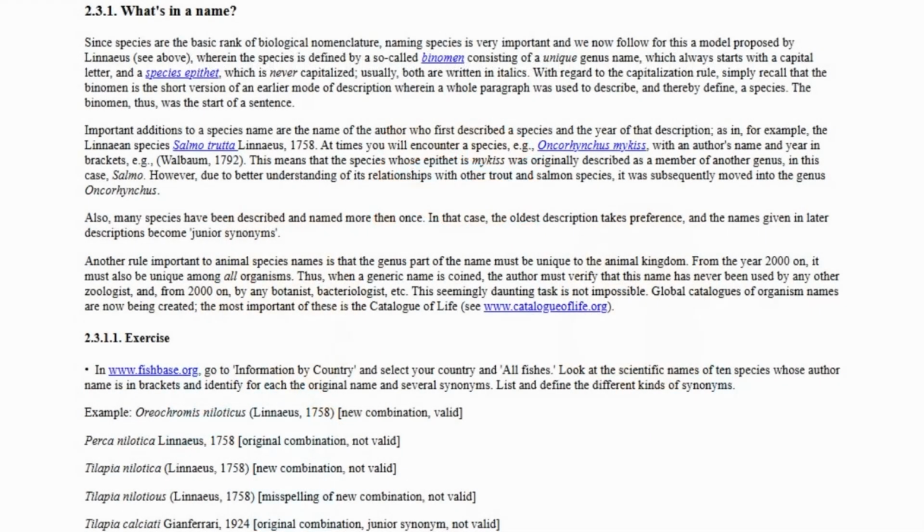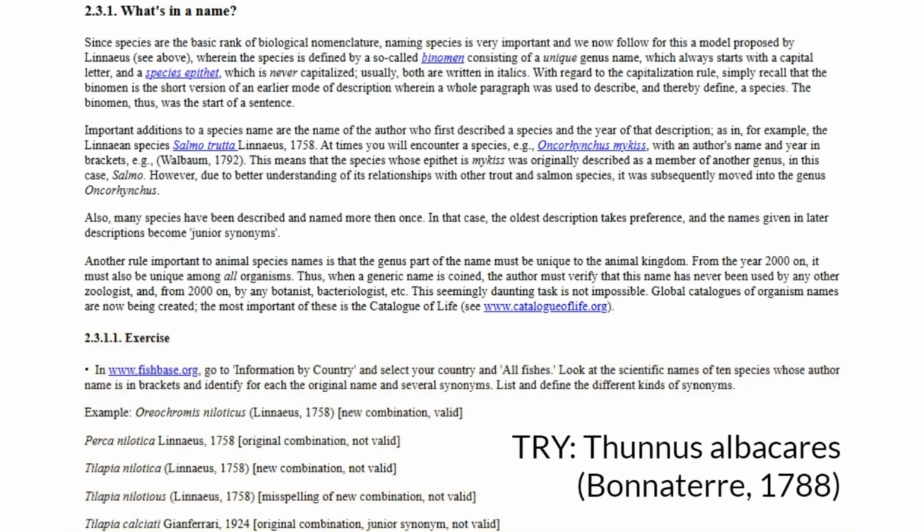The section, What's in a Name?, is a good starting point for a self-study on fish nomenclature, and figuring out what the different ways that scientific names and authors are written in books mean. Go ahead, read that section, and do the exercise using the scientific names of 10 fishes you are familiar with. Include fish with scientific names where the author names are enclosed in round brackets. For example, Tunis albicans where the author name and the year the name was published are enclosed in round brackets.